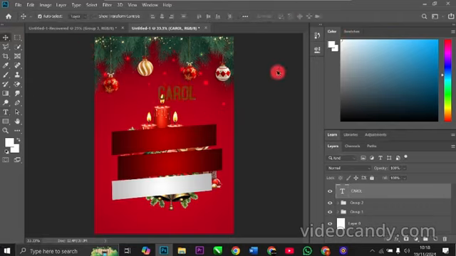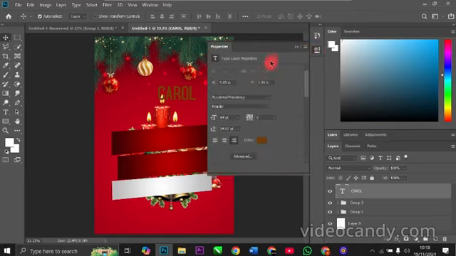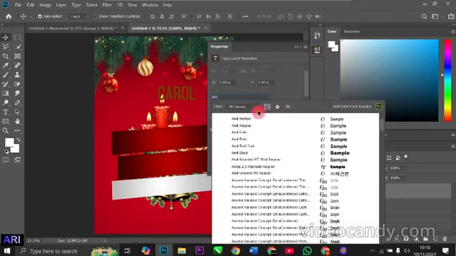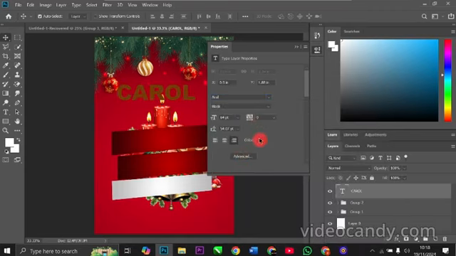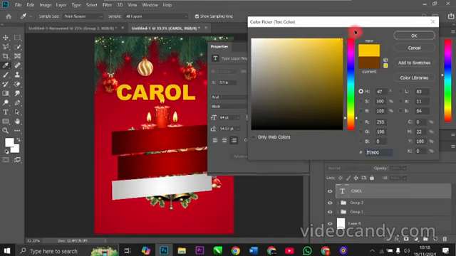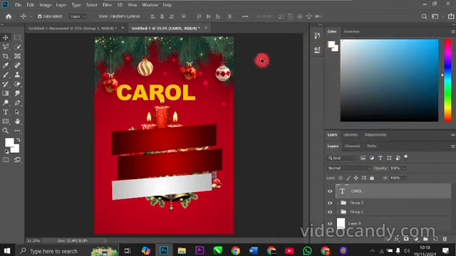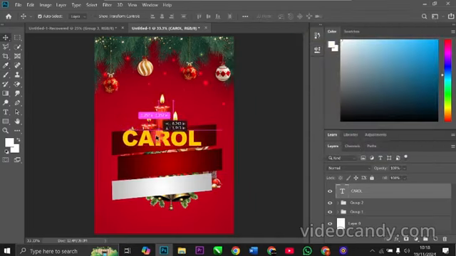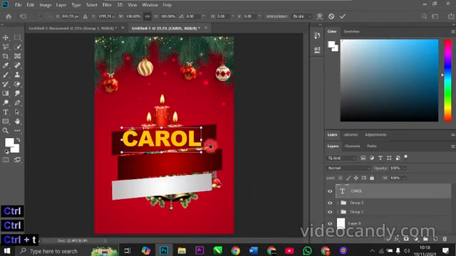Okay, this Carol. So using Arial Black, yeah. Then using orange color. So I'll select this text by pressing Ctrl T, then I'll adjust it.